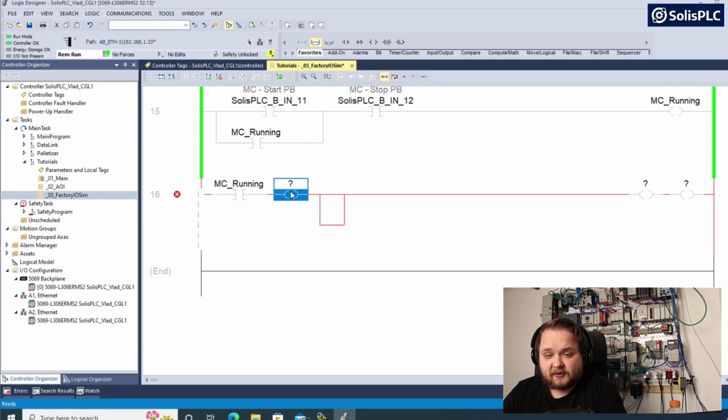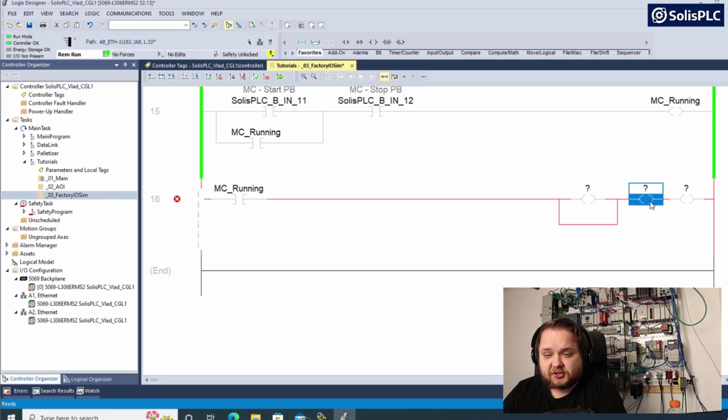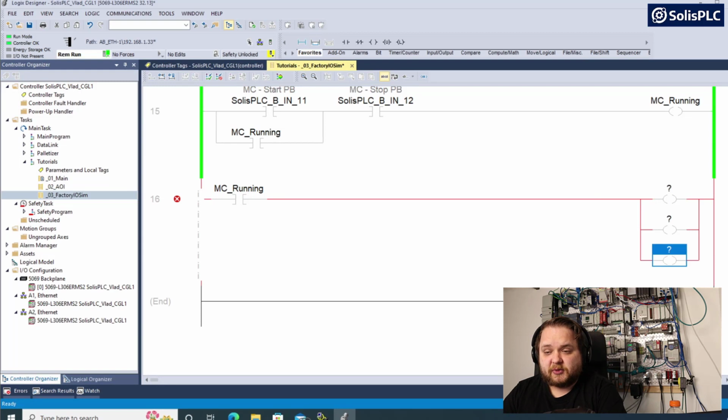So I'm going to quickly illustrate this question. You can have 3 of these OTEs right underneath each other, and that's going to be the last third one. Is there a difference in how the code is going to be executed? In this specific scenario, there's not going to be a difference, right? Because there's not going to be a condition in front of any of these OTE instructions. So it's going to execute the first one here, then the second one, then the third one, or if they were lined up in series, then it's going to be the first, the second, and the third one.